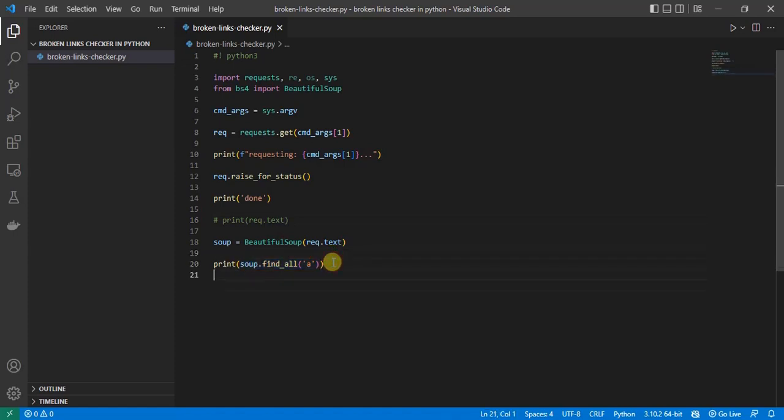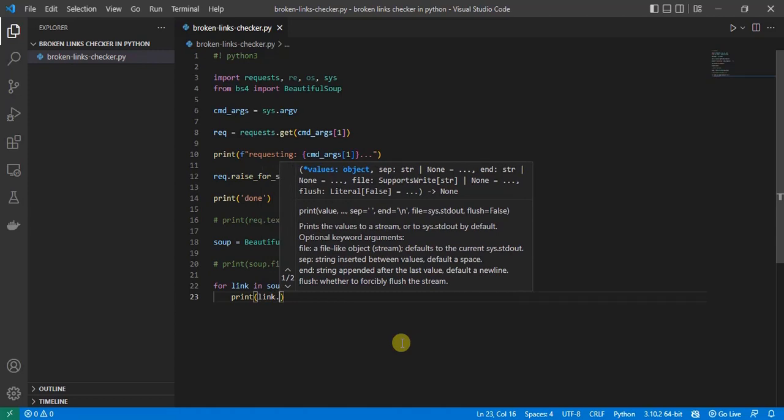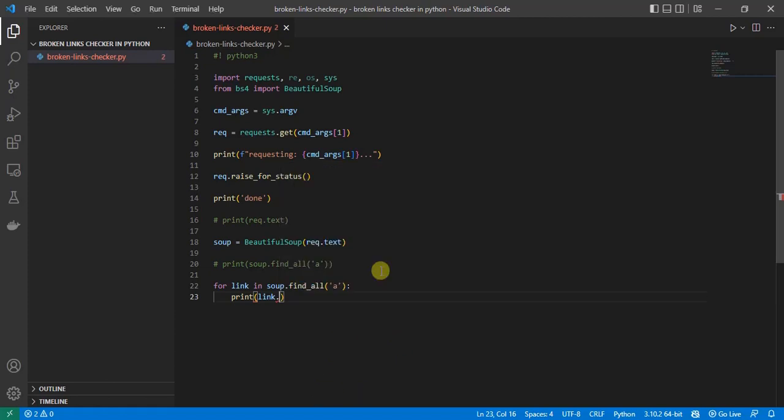Now you can use a for loop to loop through it: for link in. Let's not print this out anymore, and say print link dot get. Then we can get the href of the link.